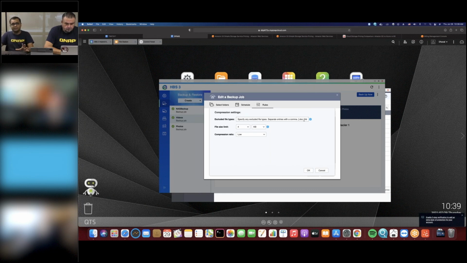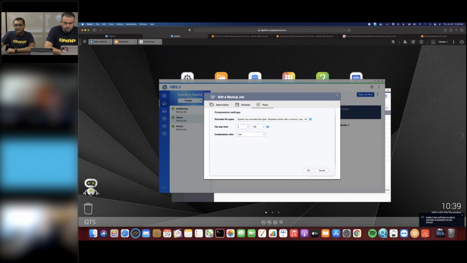Compression helps if you take a lot of raw pictures, like from Canon DSLRs. Now you can also shoot raw photos on your iPhone with the new iPhone 12 Pro or 12 Pro Max. So it will do compression on those pictures as well. You can do ratio compression: low, medium, and high. So instead of having a 10 or 11 megabyte photo, it can compress that into a smaller size.